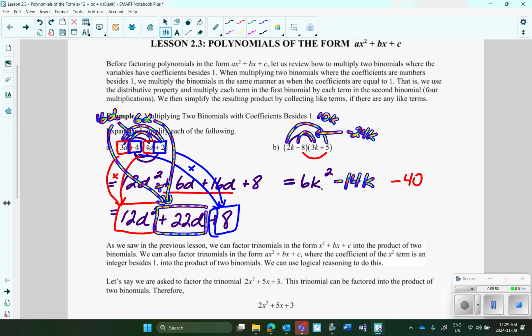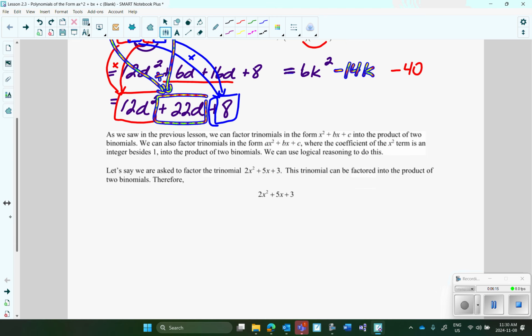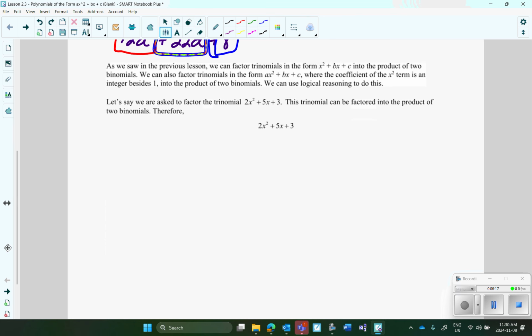When you factor something, you're breaking it up into what times what gives you what I'm asked to factor. Okay? And there's a reason why I did this nice little rainbow color. Because what if we're asked to factor these? We can't use the sum product thing. Why? Because there's a number in front.